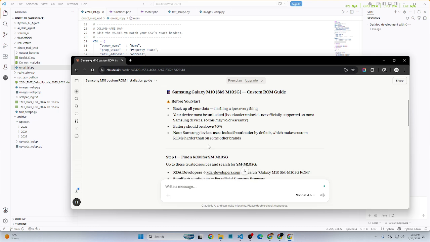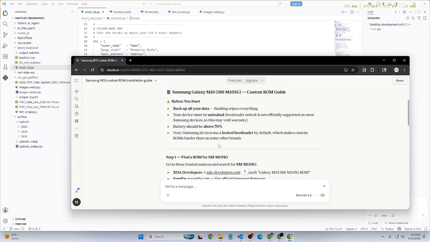Before you start, back up your old data because it's very important, and flashing wipes everything. Your device must have an unlocked bootloader, which is not officially supported on most Samsung devices. So this may void your warranty. If your phone has any warranty claim still, it will be completely removed.